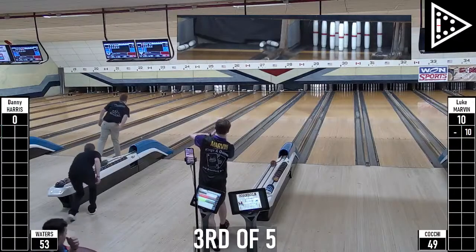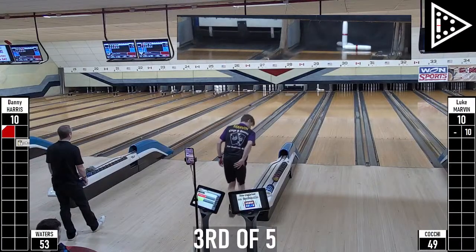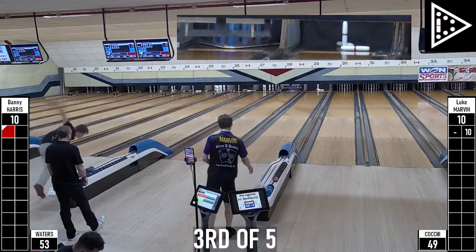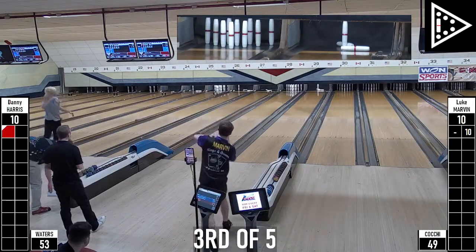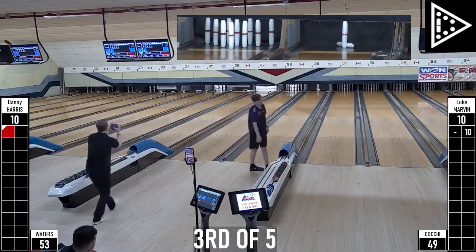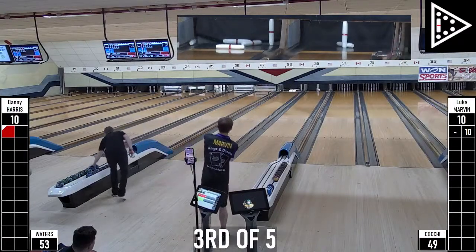Nice shot, Harris. He shows us how to make the 7-10, albeit with wood in the middle. Great shot. Oh, it comes back. Is it going to go? Nope. Get over the 5, you were hit. Wow. So the wood spins out in front of the 5-pin, and Marvin denied his spare. Harris, a 9 drop of his own.